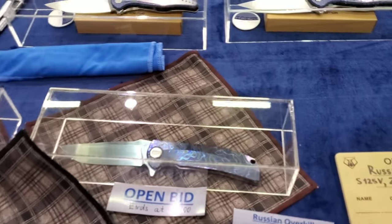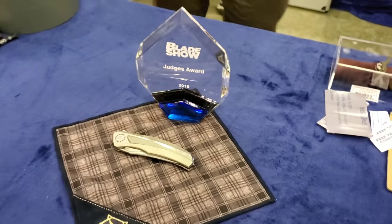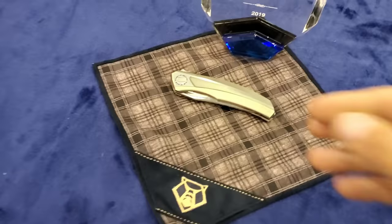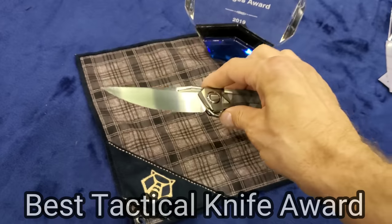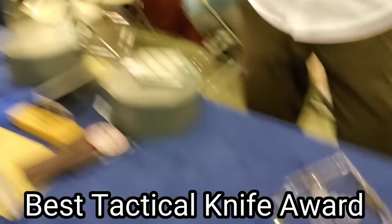All right. I think that's it at the Shirogorov table. All right, guys. I'm at the Shirogorov table, this is the first day at the Blade Show 2019. And guys, looks like the custom Quantum won Best Tactical Knife Award today. Ta-da! I just want to say hi to the master, and I want to say, hey, Sergey, congrats. This is a huge accomplishment, and congratulations.